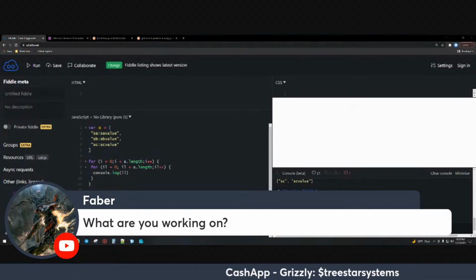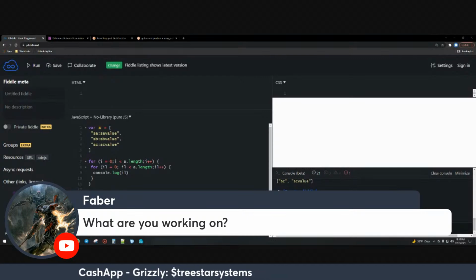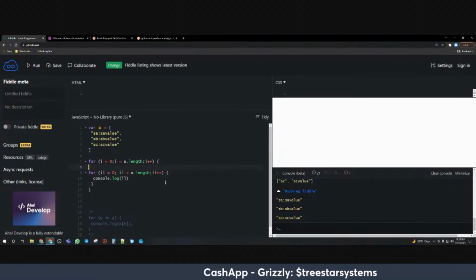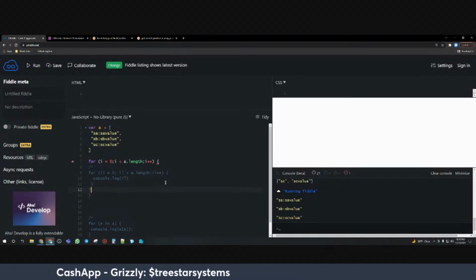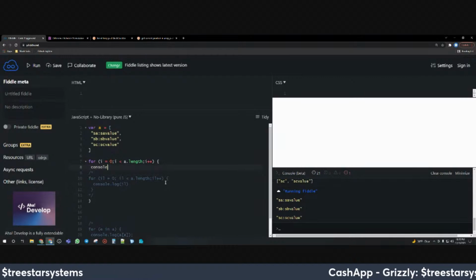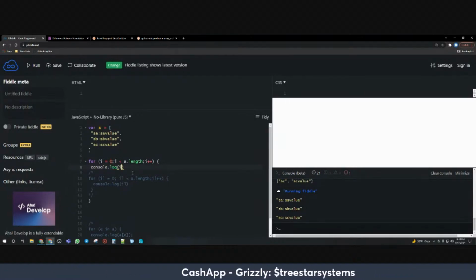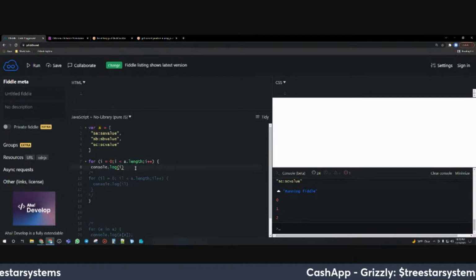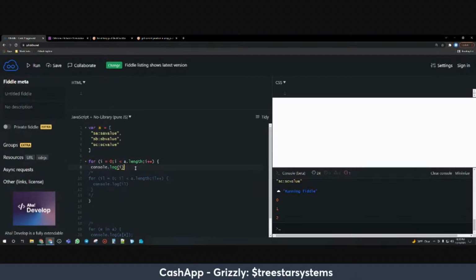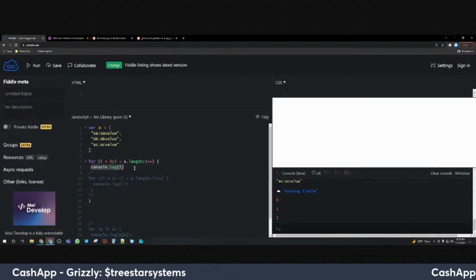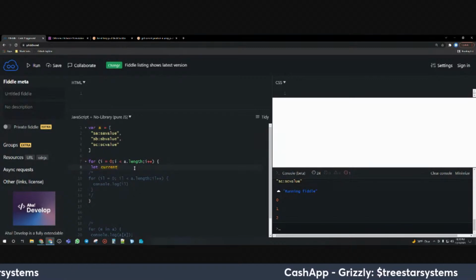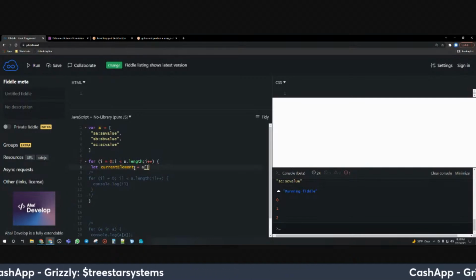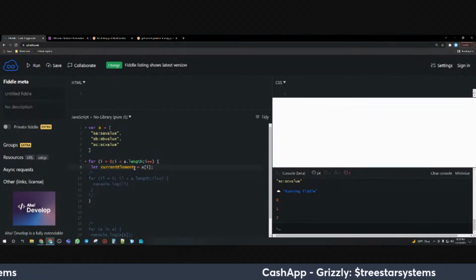So I think what I have to do is increment my position. When I console.log it, it will iterate through it, right? So I'll run it. It'll do 0, 1, 2, right? Now that I have 0, 1, 2, I want to take, let's do let current element equal A[i], right?